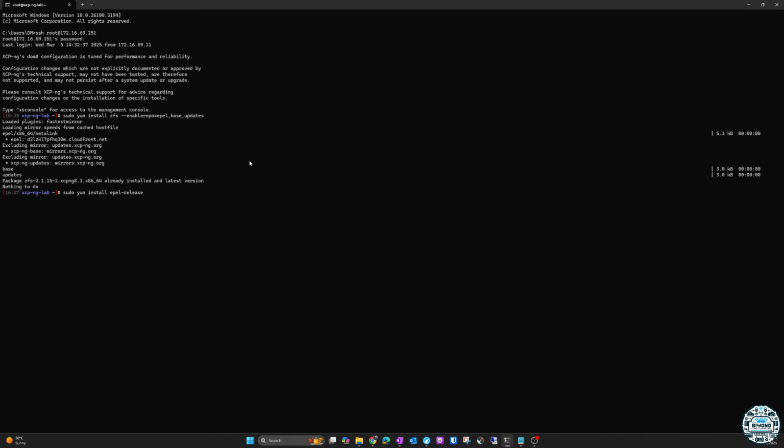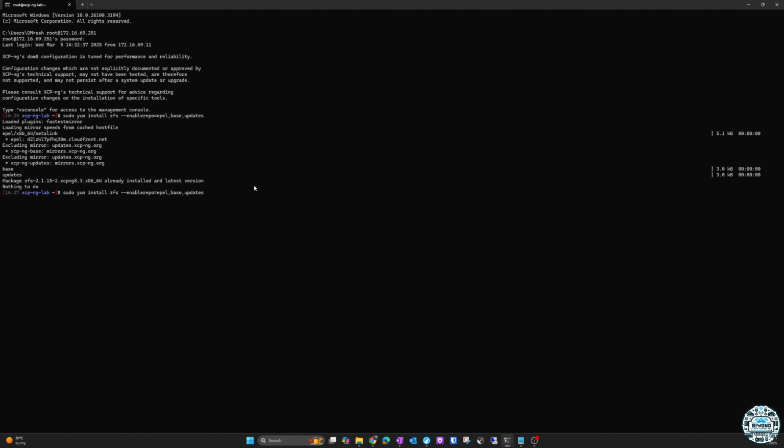So the alternative would be to run this command, but this will enable it globally, which is a concern for security. We do not want to do this. When I say security, I don't mean compromising security, but if we enable this natively in XCP-NG, it's possible that when you do updates, an update will break something in XCP-NG. So we do want to avoid this unless you're doing this purely for testing purposes. Okay, so the command we will be using is this one here, and I will post them below.